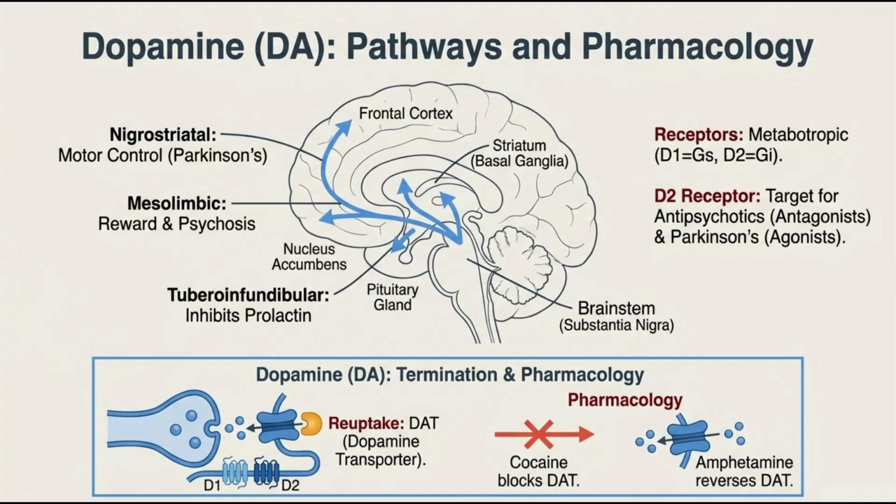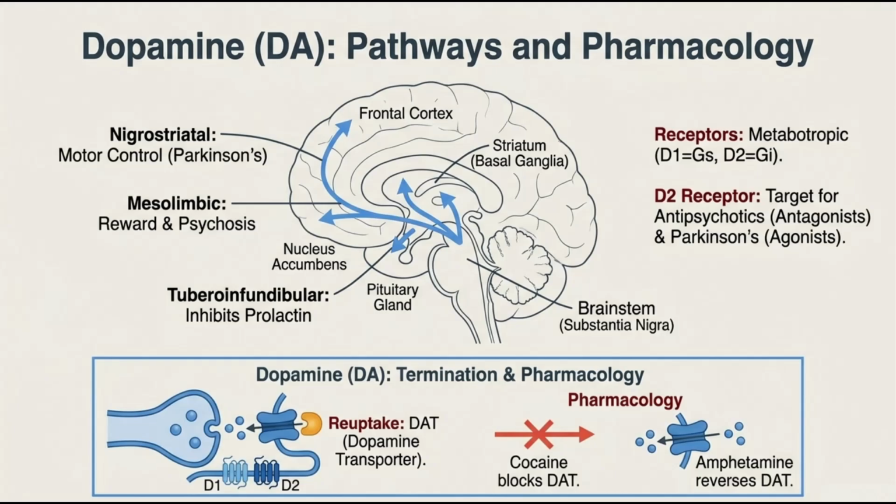And that is the tragedy of the older, typical antipsychotics like haloperidol. You give the drug to treat psychosis, and yes, it blocks D2 receptors in the reward pathway, but it also blocks D2 receptors in the nigrostriatal motor pathway. Where you need them for movement. And so you induce a drug-induced Parkinsonism. You cause what we call extrapyramidal symptoms, or EPS. You create a movement disorder in order to treat a thought disorder.